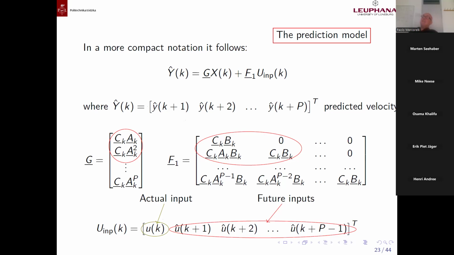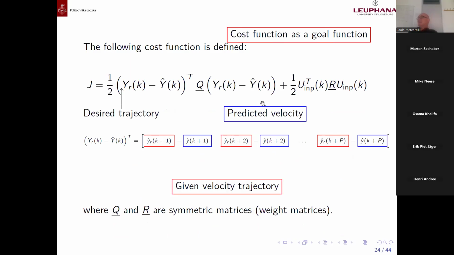But of course, I defined in my cost function everything in terms of errors. Because the idea is to have a small error, ideally a small error with small input. Of course, this cannot be reached. Anyway, we try to optimize, to obtain the goal with the minimal energy in input. But of course, if I put the error at 0, the risk is that I will obtain an unstable situation.